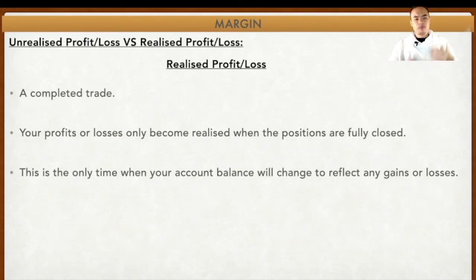So like I said, if you deposited $1,000 and you're currently in a loss or in a drawdown of minus $200 and it's fluctuating, $200, $198, up until the point it is fully closed. Let's say it's $201 and it hits your stop loss. It automatically closes and it will deduct that $201 out of your account. You understand? That is a realized loss. That $201.